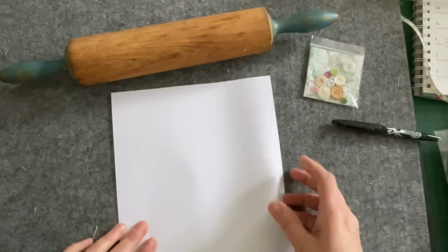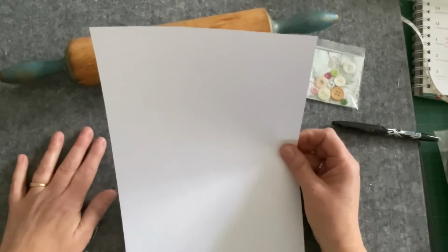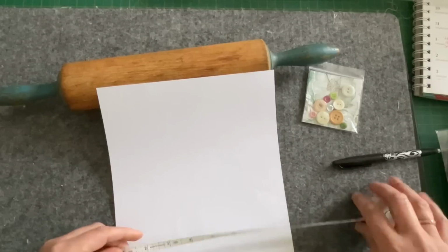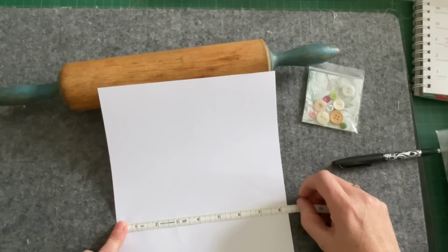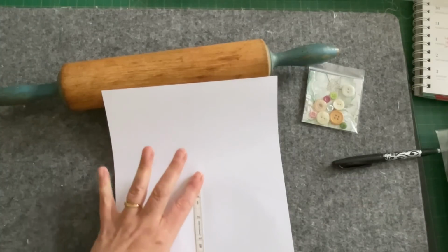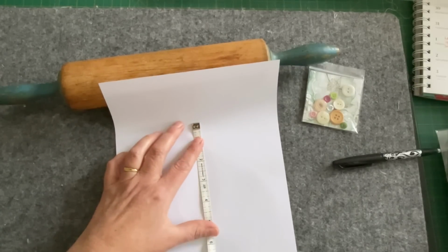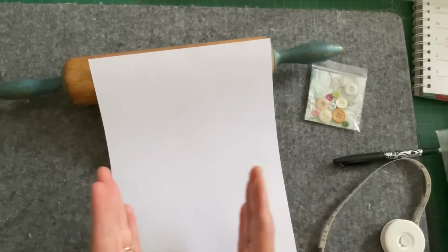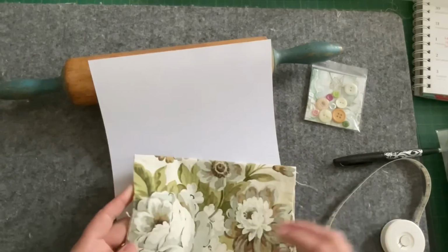So let's say half of an A4 page. We don't want to create too much work for ourselves because it just gets bigger. Let's say it's 8 1/4 by 6 1/2, 7 maybe. Depending on how many fabrics you can get your hands on, you might want to do a small little version. I know there's some itty bitty rolling pins out there.